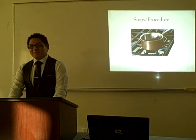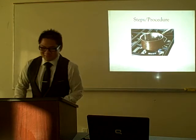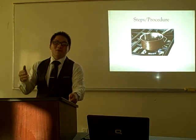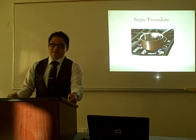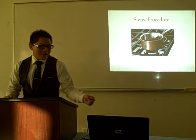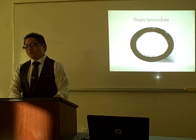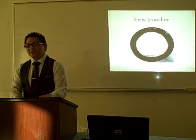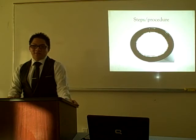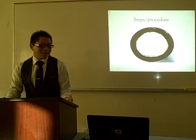The steps are easy. First, a pot. I didn't bring it. First, a pot. Put water and let it boil for about 10 minutes. Usually this takes a while because the pot is big. After that, you get your sticky rice. Depending on how much you want to put in and how many people you want to serve, you put in maybe about half of the sticky rice into the mixture. Make sure it's boiling first, because that's how the rice cooks. No rice cookers for this, guys.